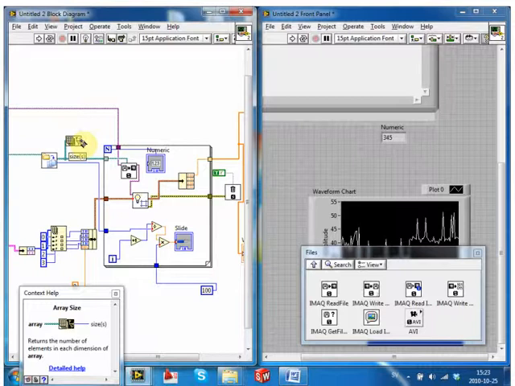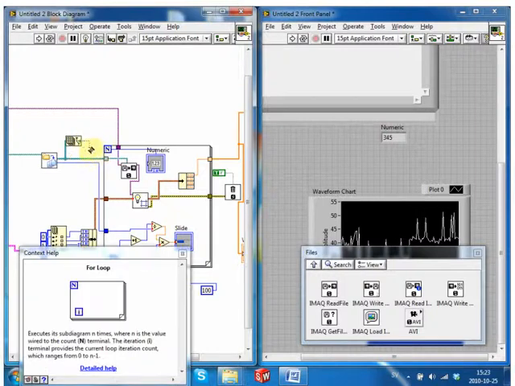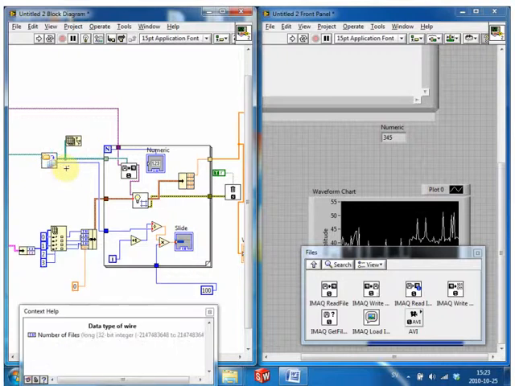Or can you directly wire this output that you put there into the N? Not from there. This one, the blue one? Yeah. Because then if you put the array in, it runs as long as the array goes, and it does it automatically. Otherwise, you would have to tell it.